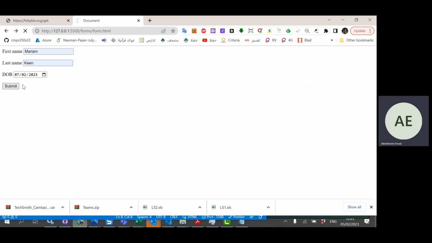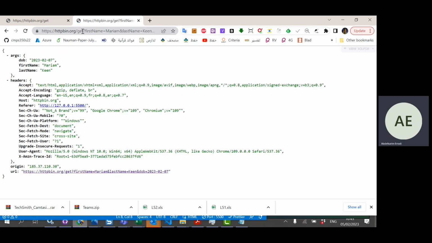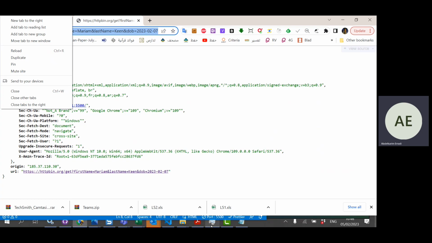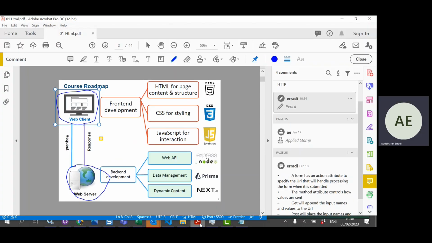Here it is, submit. And you can see now, because I'm using a GET verb, the data was appended to the destination address after a question mark. It was sent as a query string to the destination. So two ways. Remember, super important, of course. We will explain this as we move forward.